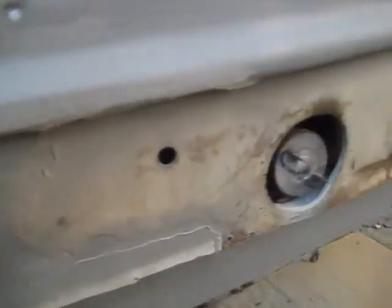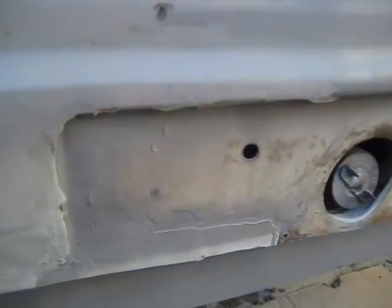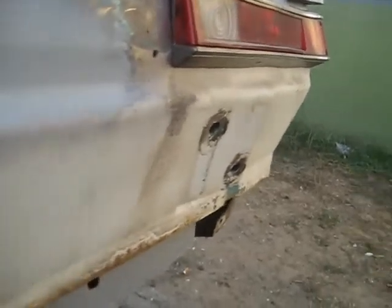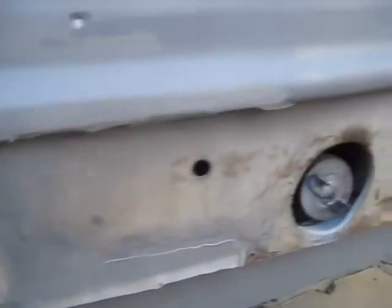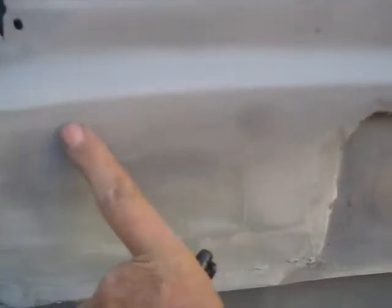But what I was noticing is that this has got like a 1-inch radius, and here I've got a sharp edge. So I'm going to have to mark a line to see where this is. It looks like it's going right there to that top corner of this, which I really don't have that, but this corner over here is good, and it looks like it's probably going the same thing to there. So what I'm going to do is take a felt pen and put a line in there. It's going to tell me where the top of my curve is. Try to get this from flat to round. Yeah, it shouldn't be too hard.